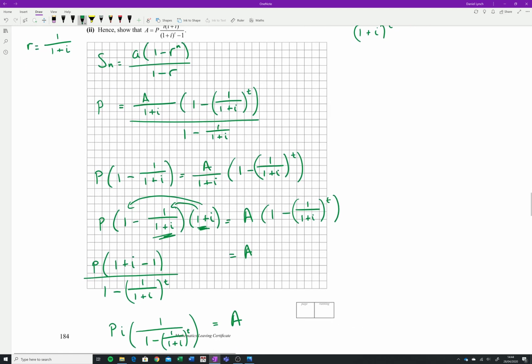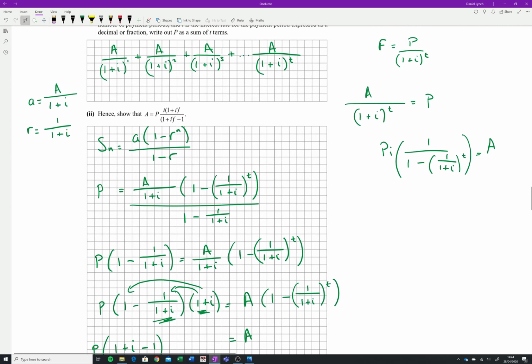Now let's just look at it versus the thing that we want it to be. The thing that we want it to be is pretty close, but we aren't quite there yet. So maybe I'll write it up here. We have the P I, and we have 1 over 1 minus 1 over 1 plus I to the power of t, and it's equal to A. It's a little bit easier now because I can see the whole thing on the screen as to where we are meant to be going. As you can see, we've got our P and our I, that's fine. The rest of it we don't particularly have here, so we're going to have to do some adjustments. So we'll call it P I, and this thing here, well, from the law of indices, (a b) to the power of n is a to the n, b to the n.